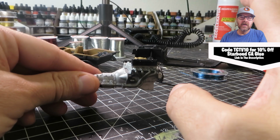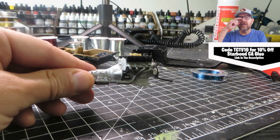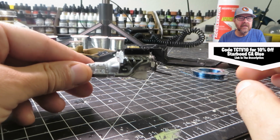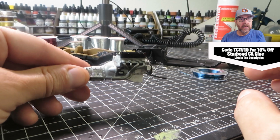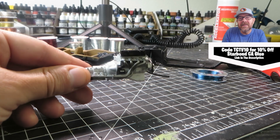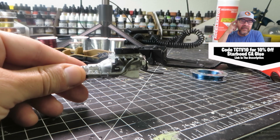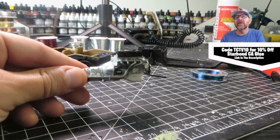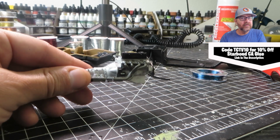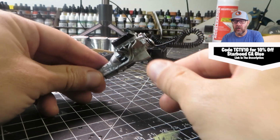I want this car to be used. What was the way I said it before? I want it to be clean but not pristine, if that makes sense. So it's a really nice car that gets driven. And that's kind of what a street machine is. It's a driven show car, kind of. At least in my mind, that's what it means. It's a really nice car that you like to cruise around and take to shows and all that. Anyways, so I dirtied it up.